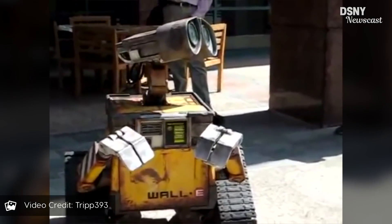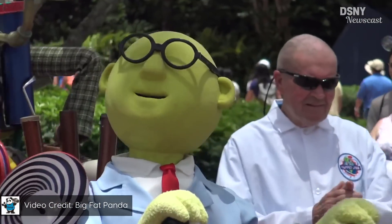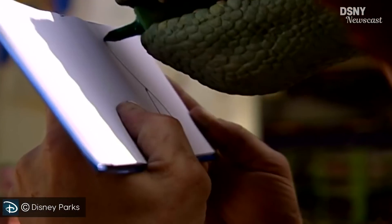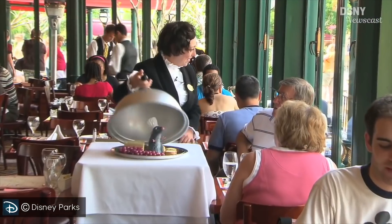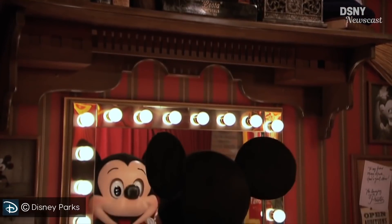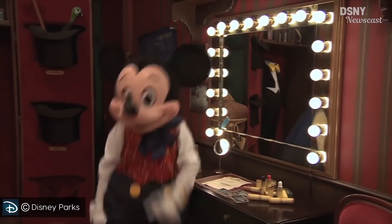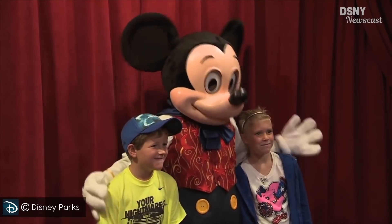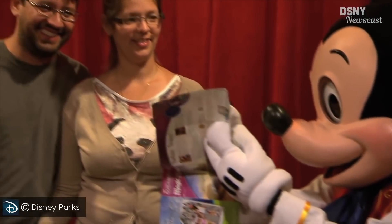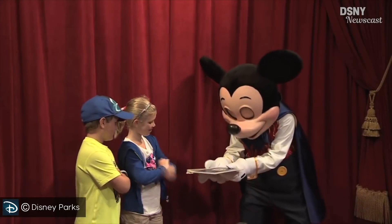But the biggest advancements came with the introduction of the Living Character Initiative in 2003, as this aimed to bring characters of unusual shapes and sizes to life like never before through remote-controlled technological puppetry. And though some were short-lived, like Lucky the Dinosaur and Chef Remy's dinner cart in Epcot, others proved to be extremely popular, such as the Talking Mickey meet-and-greet experience, where you could actually talk to and interact with Mickey Mouse in two-way dialogue. However, despite its popularity, even this was eventually discontinued in 2018.